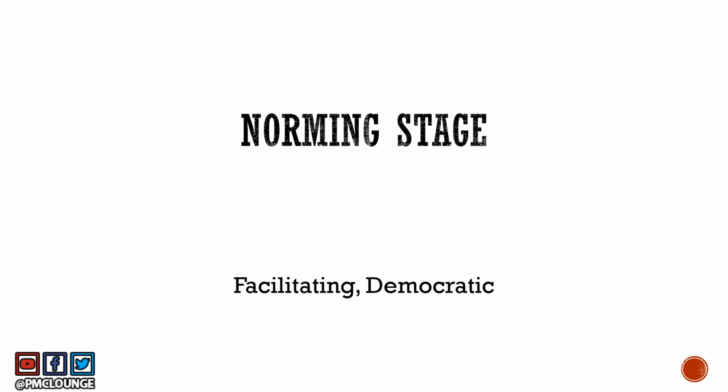So as a project leader, as a project manager in a leadership position, you need to adopt the leadership style of being a facilitator. You need to be democratic in such a stage, right? So you have to be a facilitator of conversations. You don't have to drive the conversations anymore. You have to just be a facilitator, and you have to trust the team members that they are going to sort things out on their own, because this is the norming stage. They are already past the storming stage, right?